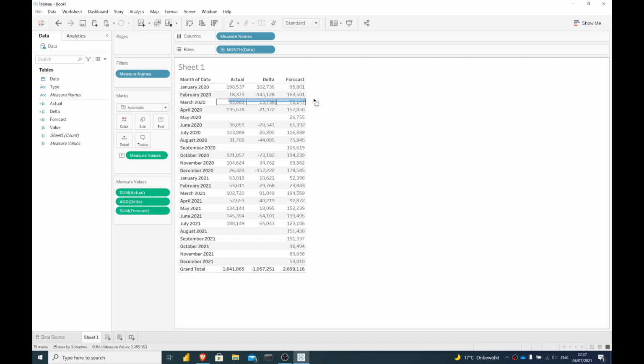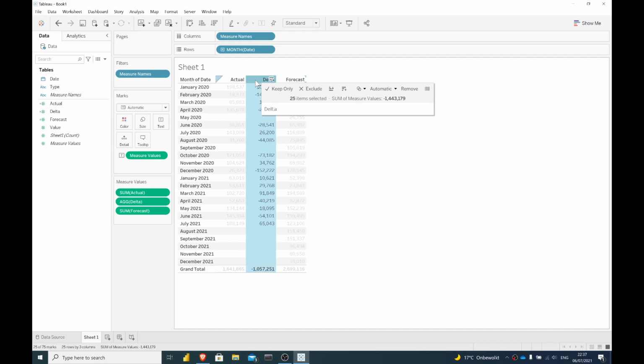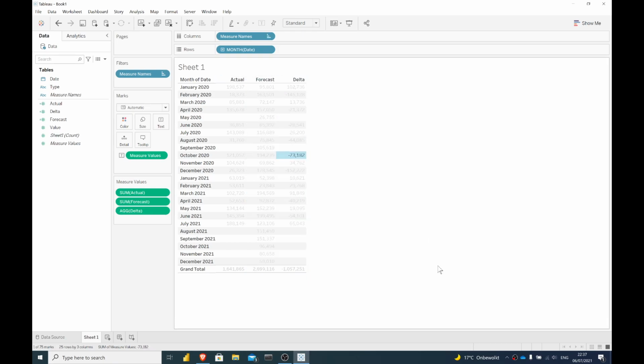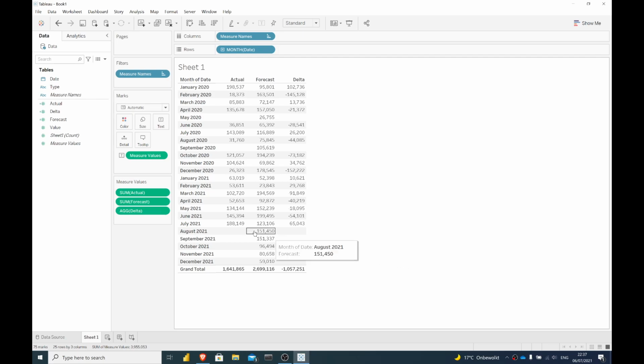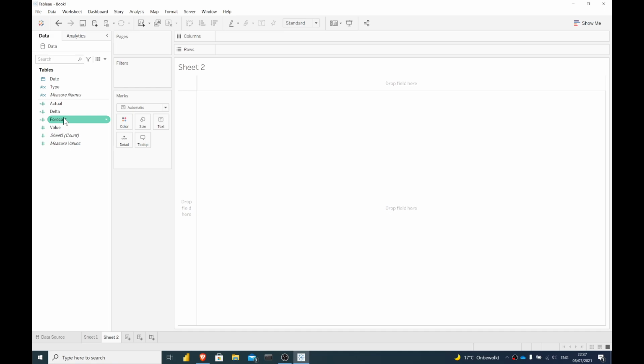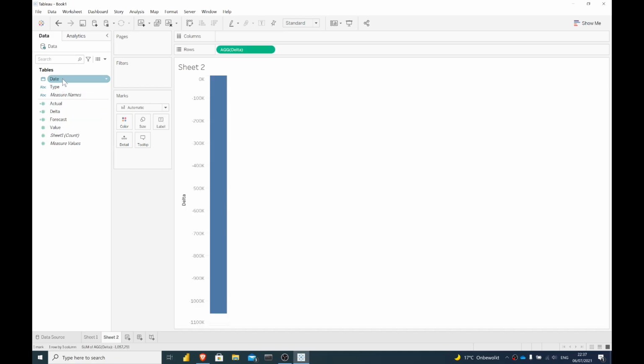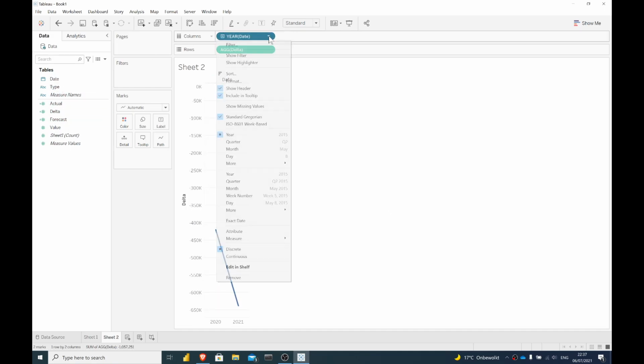All right, so looks like this delta, which actually should probably be here, is giving us the right result. And now we are free to use it without having the other two present in the visualization, which is really what would happen if you would have done a table calculation.